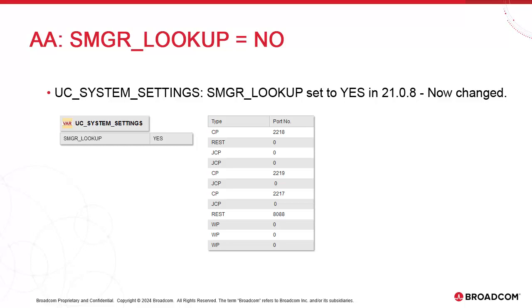SMGR port range sets the range of ports on which the SM would be listening. Lookup, set to yes, forces the scanning of these ports by the JCP. If the connection to one particular port fails, then it moves on to the next in the range, and the next, and so forth. There's latency built into the system, which means the JCP could be held up by the aggregated latency of the process, preventing agents from connecting, and jobs being held with a variety of statuses, start initiated being the most common one.